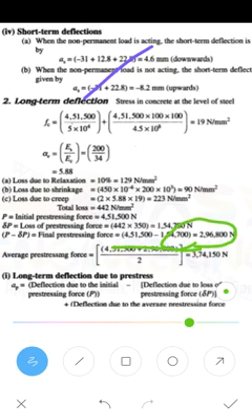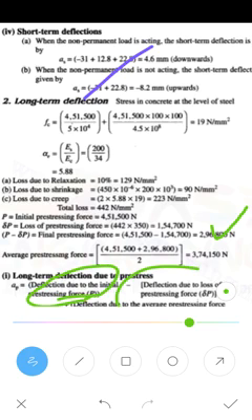the difference you will get around 2,96,800. So for the average pre-stressing force, you take both the initial force 4,51,000 and the final force, and you will get 3,74,000. Okay, so next, long-term deflection is the deflection due to the initial pre-stressing force and the deflection due to the loss of the pre-stressing force. Both you have to take, with the deflection due to the average pre-stressing force. These three you have to take.